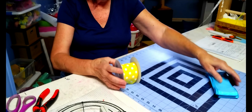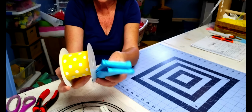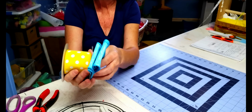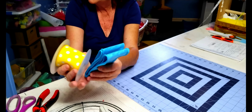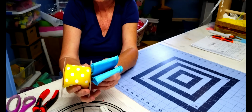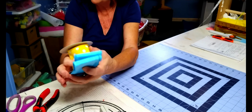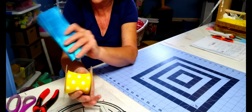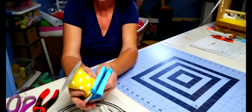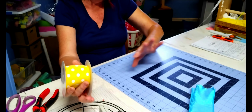So I chose these two ribbons for that one. And I'm just going to make kind of a four-loop one. And this is really easy to do, okay? And I'm going to put it at the top of the tube. We started out at the first one, because see the bottom, I'll show you in a little bit, the bottom of the tube now, you can't even see it because that last ruffle covers it. So these are going to cover the top of the tubing. Okay, so what I do here, real easy.